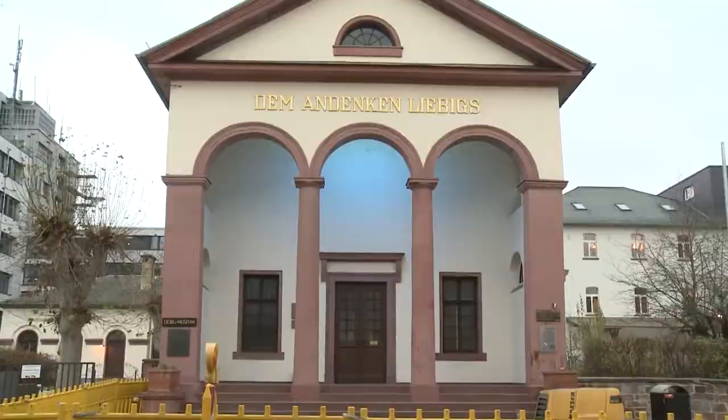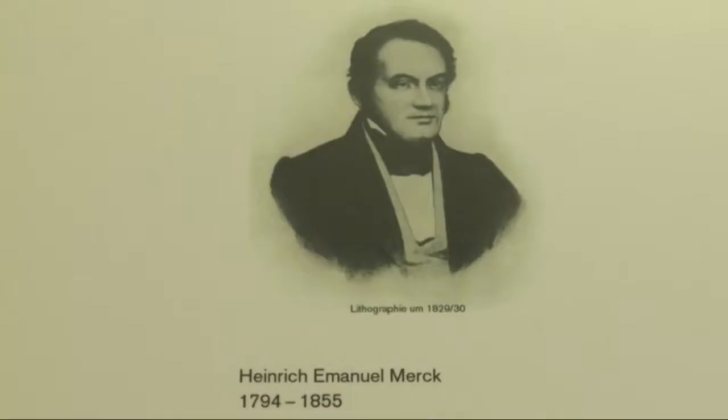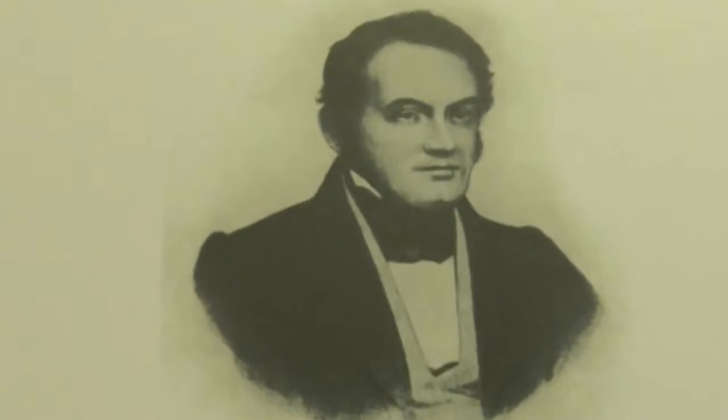This historic construction can be found here in Gießen, Germany. The man who helped to ensure its preservation was Heinrich Emmanuel Merck, the founder of the Merck company. Chemistry was not the only bond connecting him with Justus von Liebig — documents from that period prove that the two men were friends, a friendship that extended beyond their own deaths.